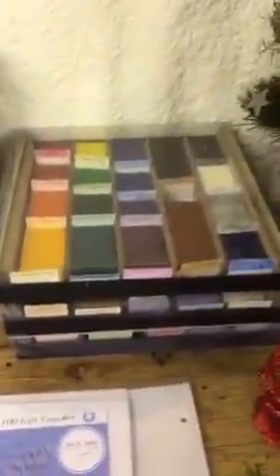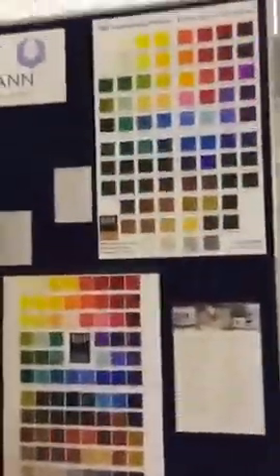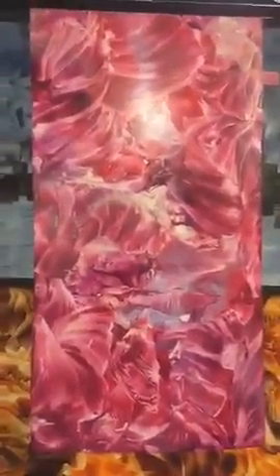Do you use different colours with this medium? Yes, I've got lots and lots of different colours. I run workshops and I sell supplies — they're not very easy to come by. Can you see all these different colours you can use? We've got everything from reds, blues, pinks — and the neons — all sorts of different colours. And you can mix them as well, so you can blend them using the iron on your canvas. These are all some of the R&F colours that you can get — just a mass of different colours. This is a bit of an abstract one I've created with the iron, and this is one that I've done with a hot plate — it's a bit more of an urban-ish, moody piece.